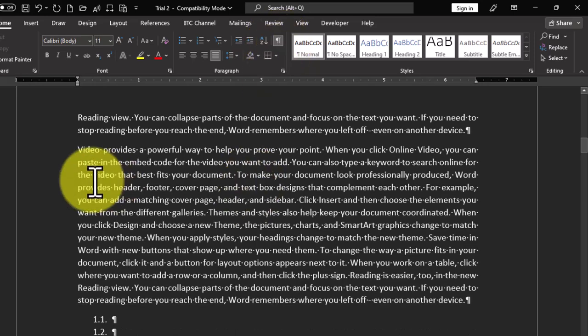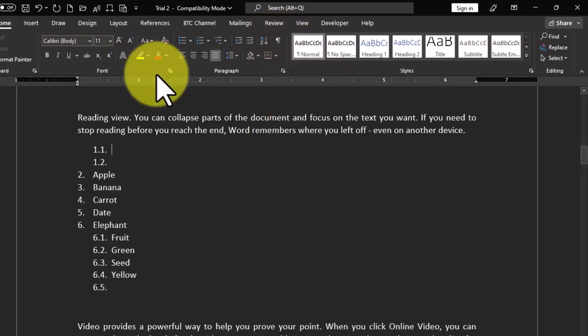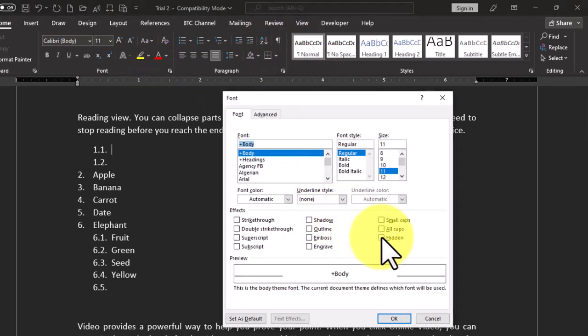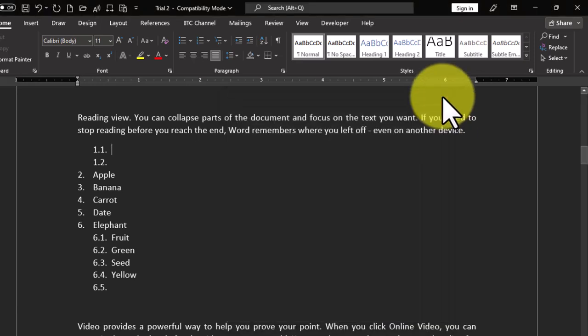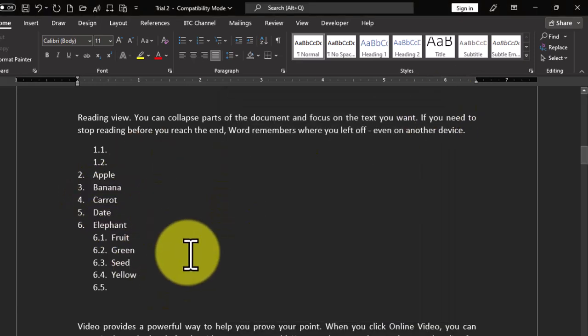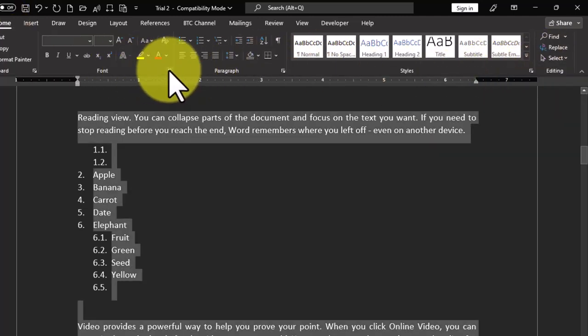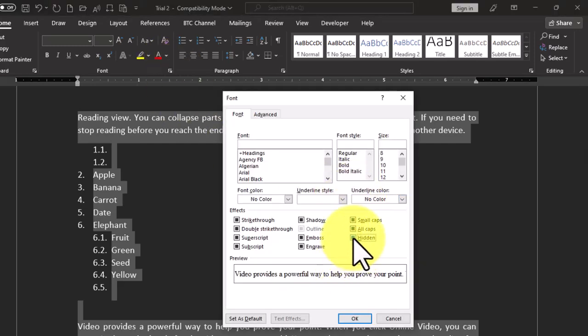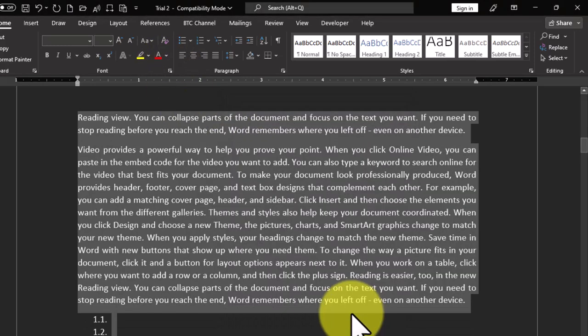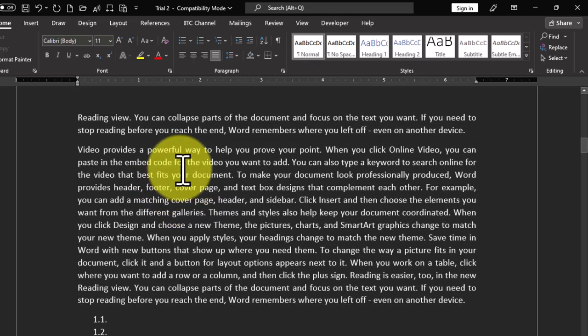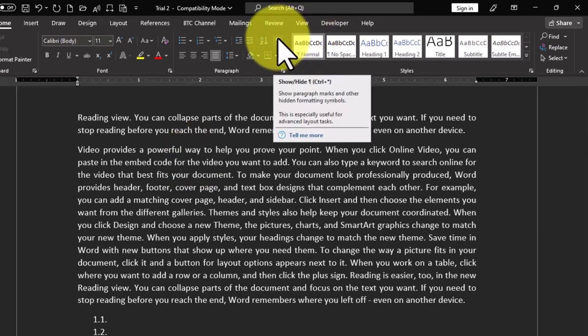But if you want to bring this text back, what you do is you click on the font group, check this heading, and this time around, for you to do that, you have to select all the text that we have here, move to Home tab, select option, select all. Now click on this arrow in the font group, click on heading. Okay, and now I have my text fully shown in my Word document. So the function of this show and hide paragraph mark is to showcase individual characters in your Word document and also show some hidden content which are not available.